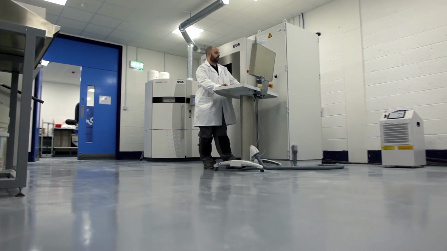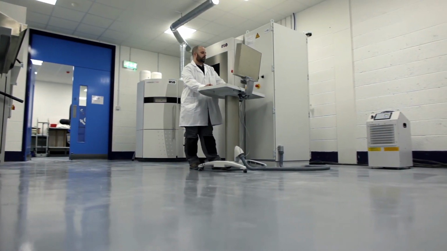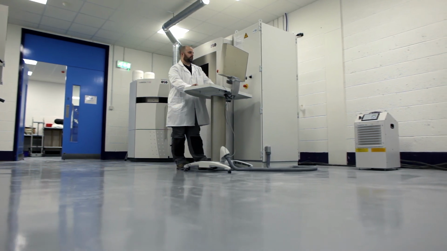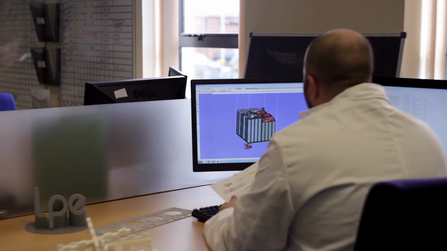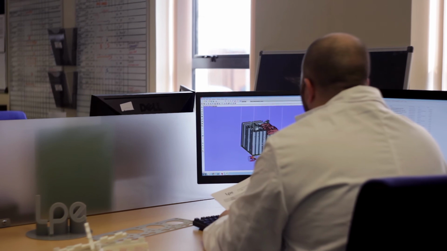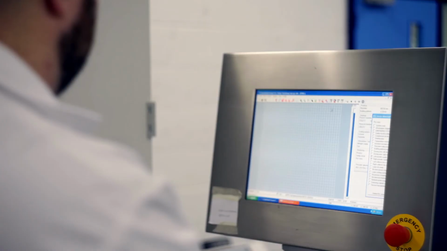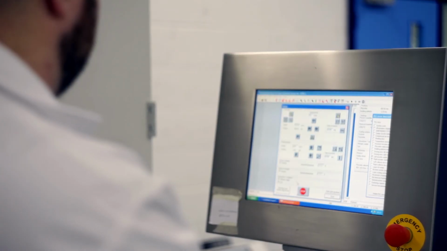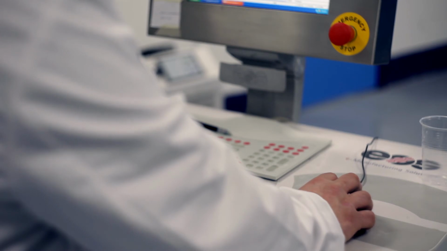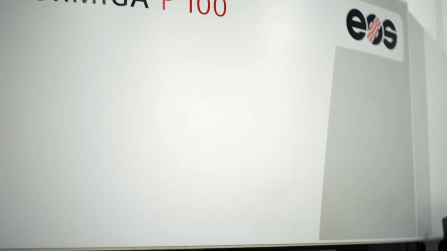Selective laser sintering is the additive manufacturing process by which components are built layer by layer in a bed of fine powder. Customer-generated 3D CAD data is processed through proprietary software to create a sliced STL file. Once generated, the sliced data is transferred to the selective laser sintering machine.